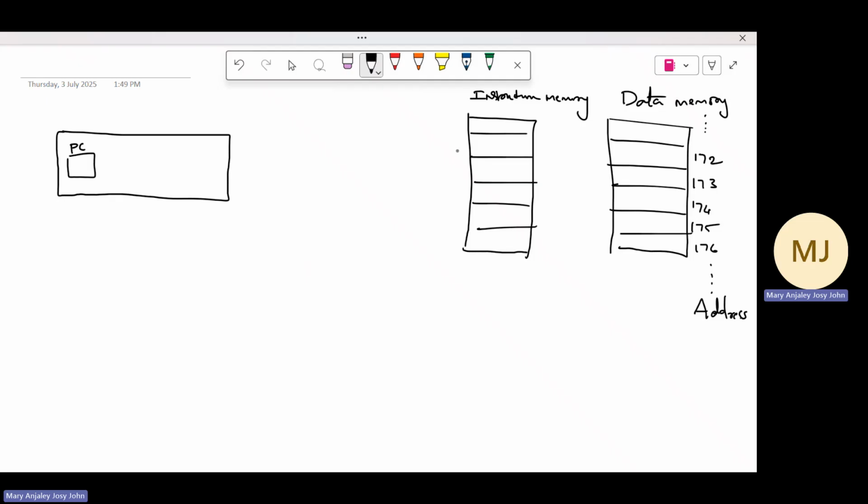And let's put some addresses for that as well. So we'll say this is 06, 07, 08, 09, 10, and it goes on. Now, in the instruction memory, what do we have? Just the instruction. In the data memory, we can write and we can erase, we can store. So in the instruction memory, let's say in 06, we have 0017.